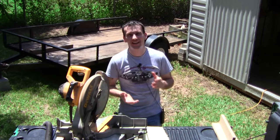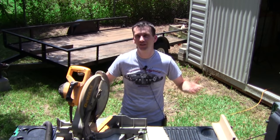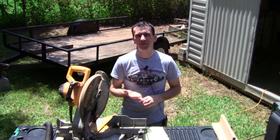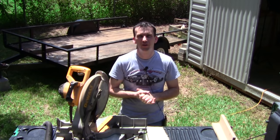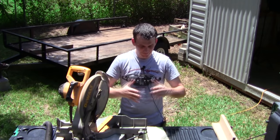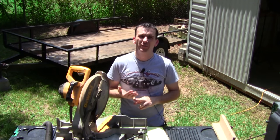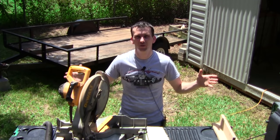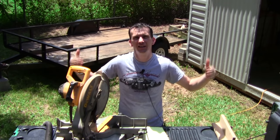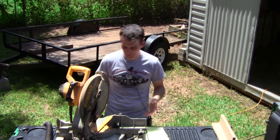It's very hot outside but it's a beautiful day, so I thought it'd be a great time to set up outside and do some work out here. The frame parts — both the seat frame parts and the table top frame parts — call for 2x4 stock. The lower seat frame parts call for four pieces at 88 and 3/16 inches, with the ends cut at 67 and a half degrees, which is equivalent to 22 and a half degrees.